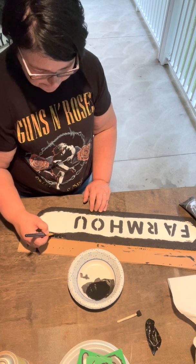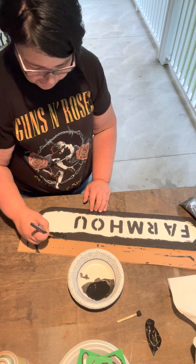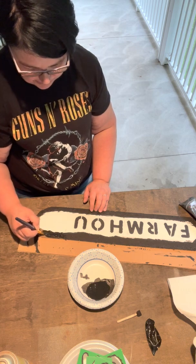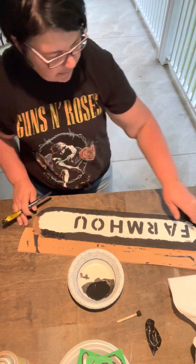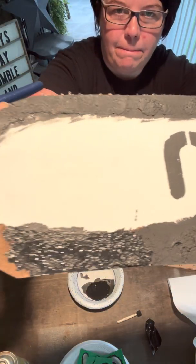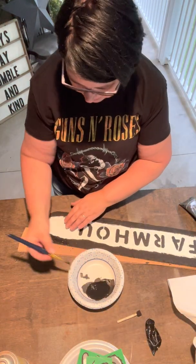I'm going to tap. I'm not going to paint. I'm tapping where the brown is, and you're just going to cover it all up with your black paint. And guys, it's okay to be a little uneven. Do you see how I'm all uneven? It makes it look better when it is all uneven.